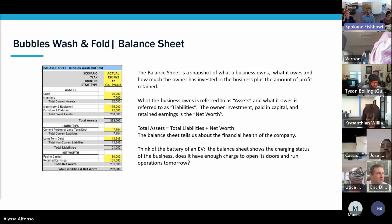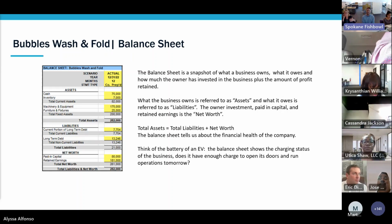And we look at it because it helps us understand how much debt the business has in relation to those assets that it can use, its cash, its machinery day to day to generate revenue, to pay its obligations. And that's it. So thank you very much for your attention. Hopefully this was not too much information, not too little information, just enough to help you understand what we're doing with the financial information you present to us when you apply for a loan.